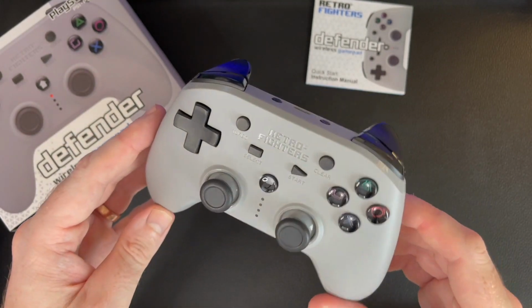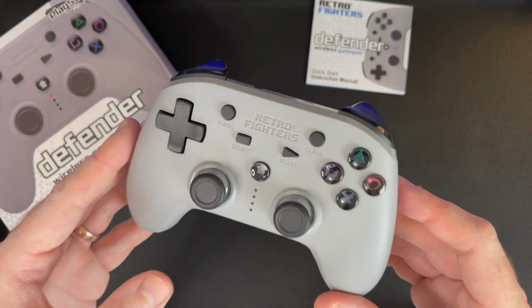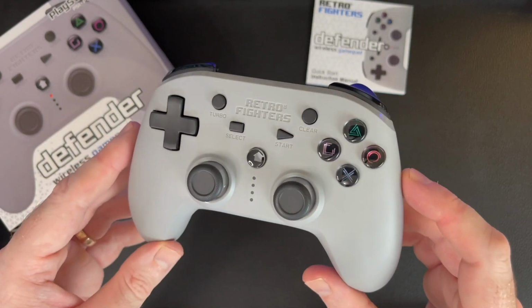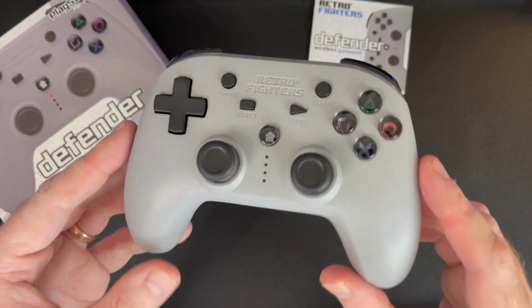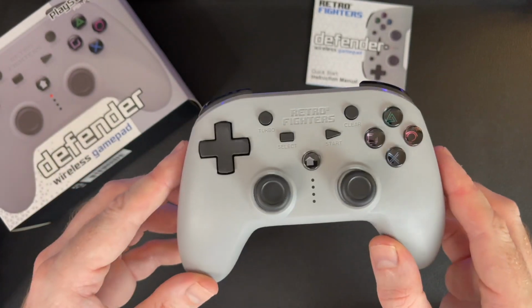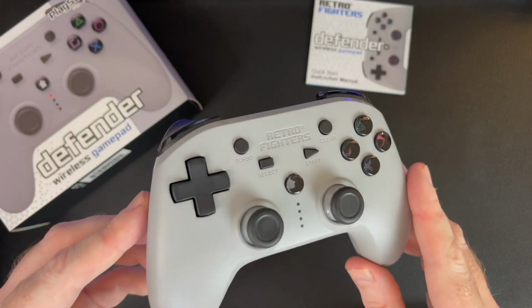But yeah, if you have a PlayStation or PlayStation 2 or PlayStation 3 in your retro console setup, I think this is a really awesome modernized controller to kind of bring your setup up to date and allow you to get a good distance from the TV.